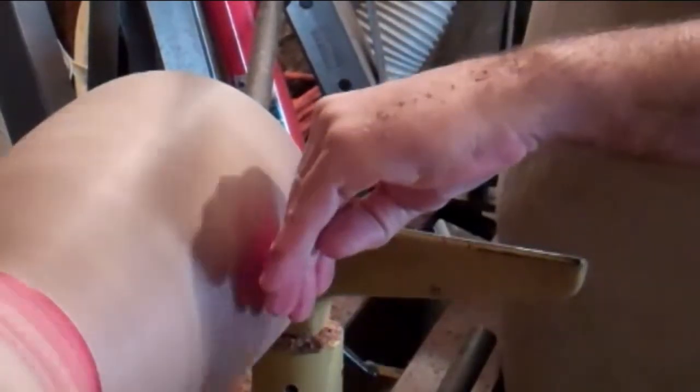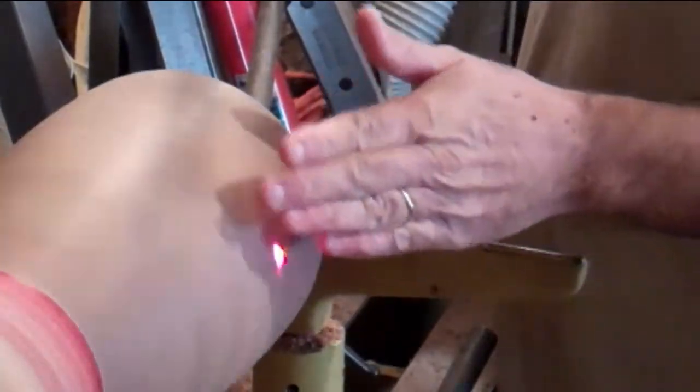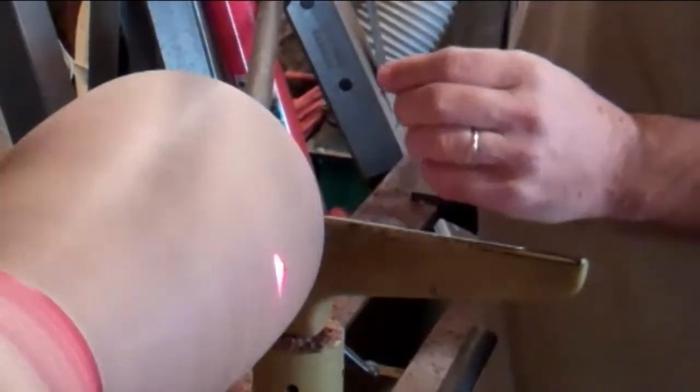But right there at the edge, I just barely move back and forth till I can feel, and you can feel any bumps inside there by your hand on the bar. And I just move back and forth so I slowly can tell that it's smooth. That'll keep any rough spots out of it, because once it's finished, you can look in there with the light and you can see rough spots if you don't do this. So just very carefully, I go back and forth.